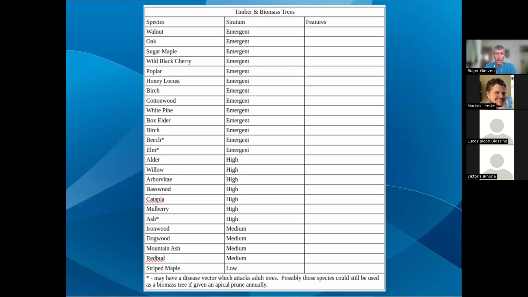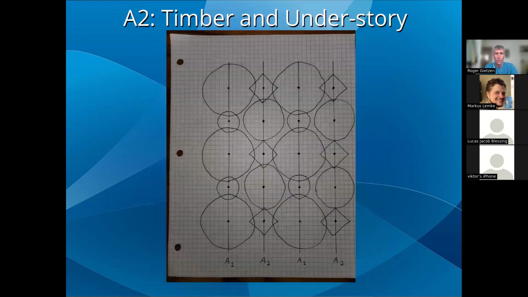And then for the A2 line, I'm picking a timber tree. Here's a bunch. And now I'm putting the timber tree in. They're represented as I did before with this square or diagonal-shaped square. I'll be managing those the same way I do in the tropics. I'll be taking their lateral branches, pushing them up. And in this case, I think I chose peach as the plant to associate with the timber tree.